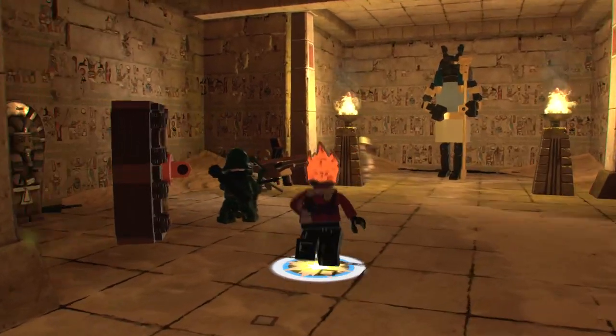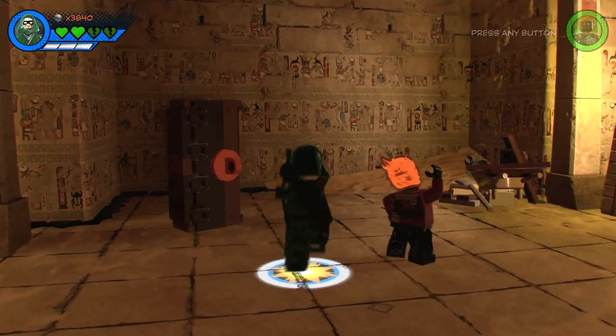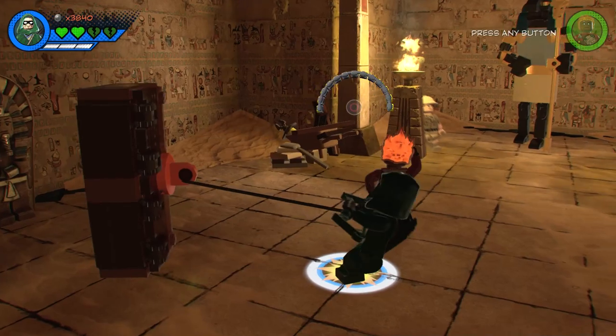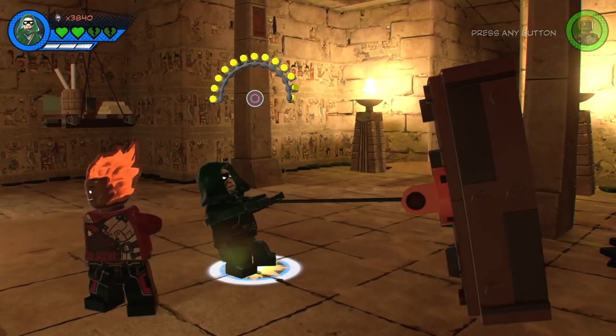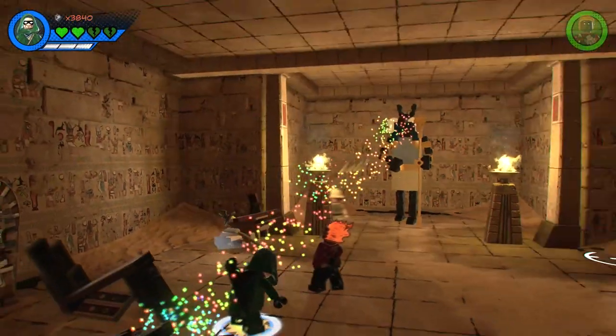What the heck is up with Green Arrow's eyes? You feeling all right, Ollie? Can he use this? I just want to try that. I do actually want to see if this works. Oh, sweet. Cool, so custom characters can pull ropes down with their bow and arrow and stuff. That's pretty sweet. I'm glad they can do that.